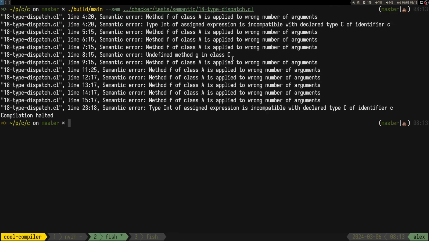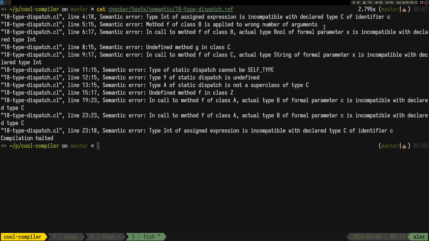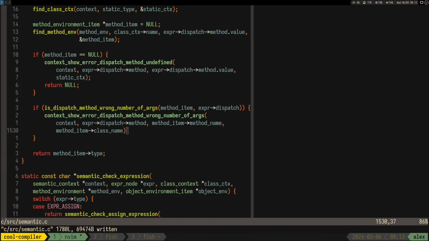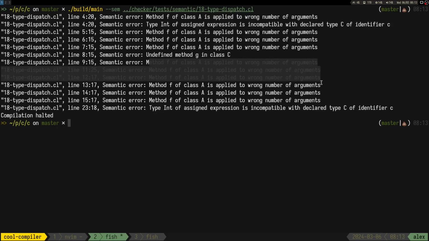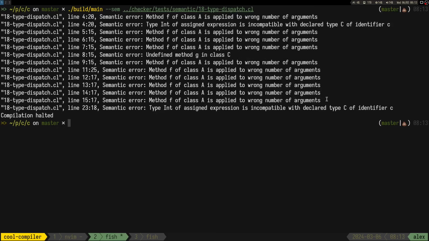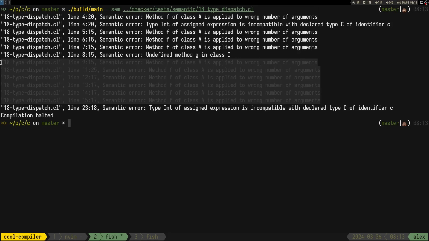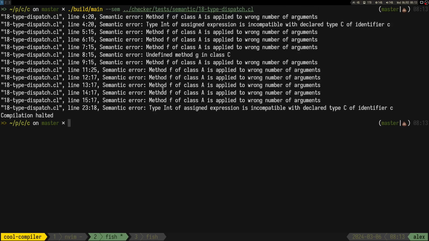Okay, no longer segmentation faults, that's good. Method f of class A, but we get like a really weird number of errors. Like almost everything is an error. What the hell?